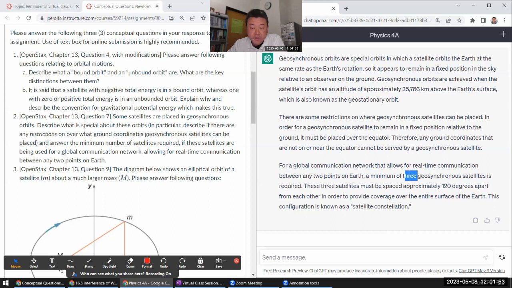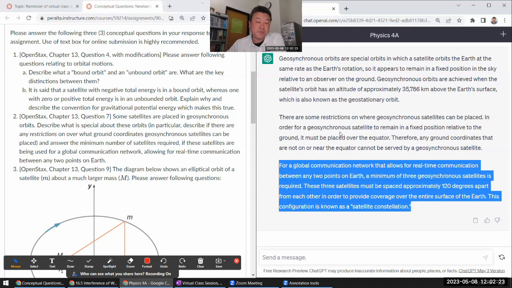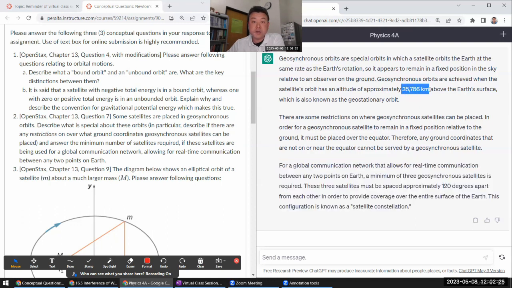Global communication, yeah, three. Because two is necessary to cover half of the hemisphere of the Earth, but then those two cannot communicate with each other if they are on opposite sides of the Earth. So really they have to be in a triangle arrangement so that they cover the entire surface and can communicate with each other. And now this kind of arrangement has a really big lag time because this is 40 kilometers, a pretty long distance. So I think you get a lag time in communication of tens, hundreds of milliseconds, and that's quite significant.